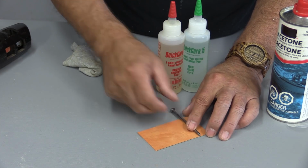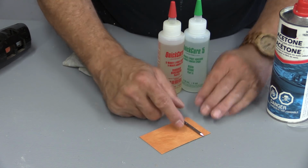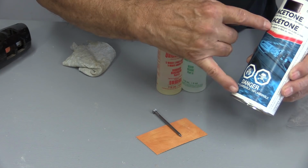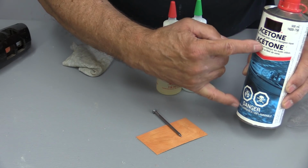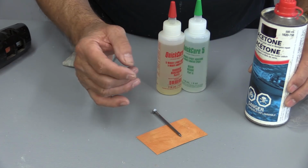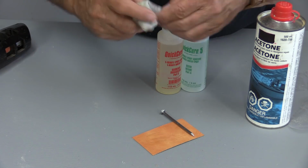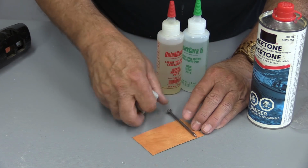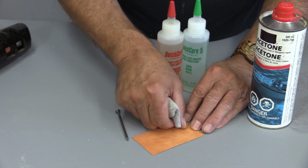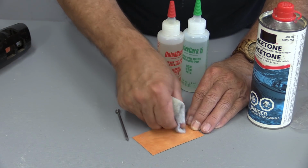I had that nail epoxied on there, and I used some of this acetone. This acetone, by the way, is about 3/4 full, and it's about 20 years old, so it lasts a long. I don't use it very often. It lasts a long, long time. But I used a rag, and I just kept massaging it, and then the nail just fell off, and I could see that it actually weakens it so that it does in fact come off.